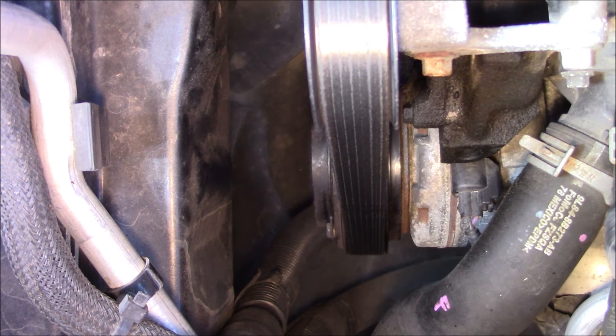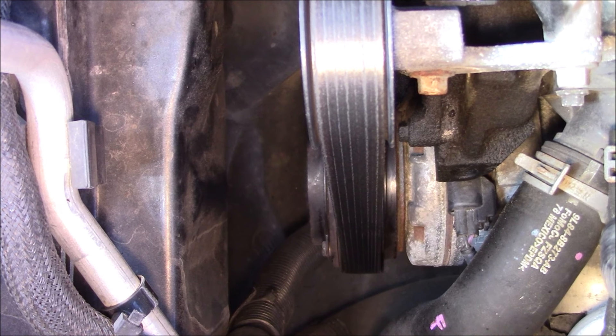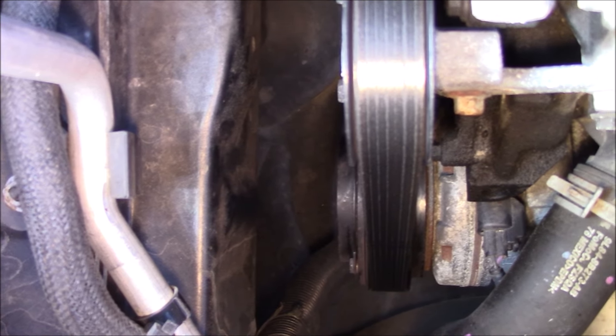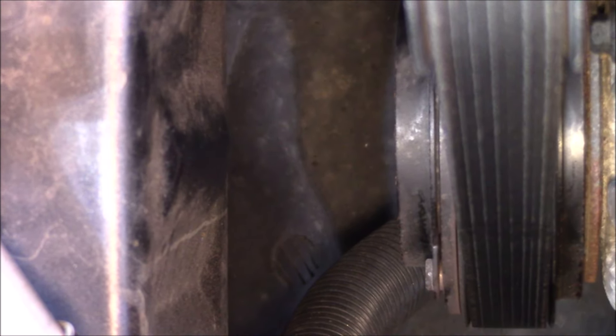What I'm working on here today is a 2012 Ford Escape where the air conditioner is not working because the compressor clutch is not engaging. That is on the outside of your compressor there where you can see those bolts. When you turn the air conditioner on, it has an electromagnet that sucks that clutch in there and sends the Freon through the system. That's not engaging.